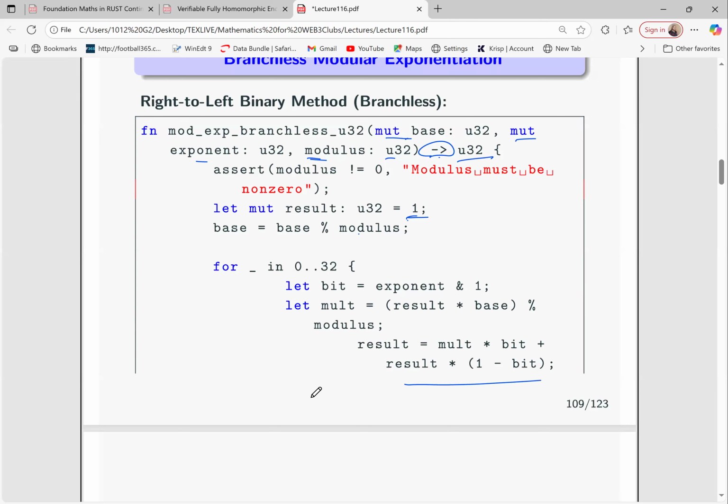Now, this one you're using bits, and you're saying let bit be the exponent, and then 1, and then we have the multiplication, result times that, the remainder of that on division by modulus. And then the result will be what you get there times the bit that you got there, plus the result multiplied by 1 minus the bit.